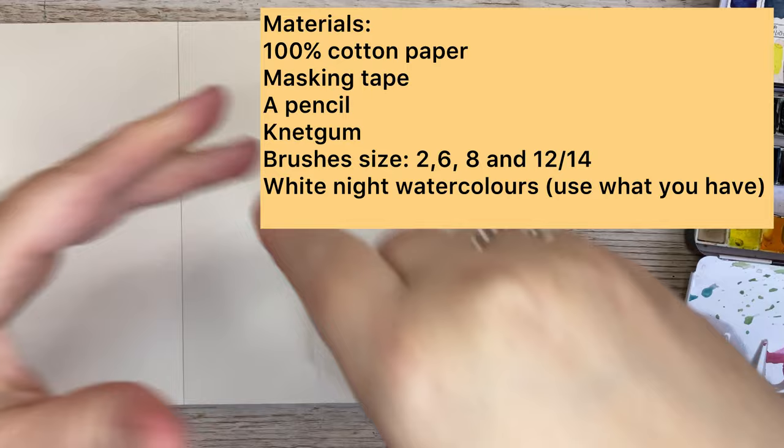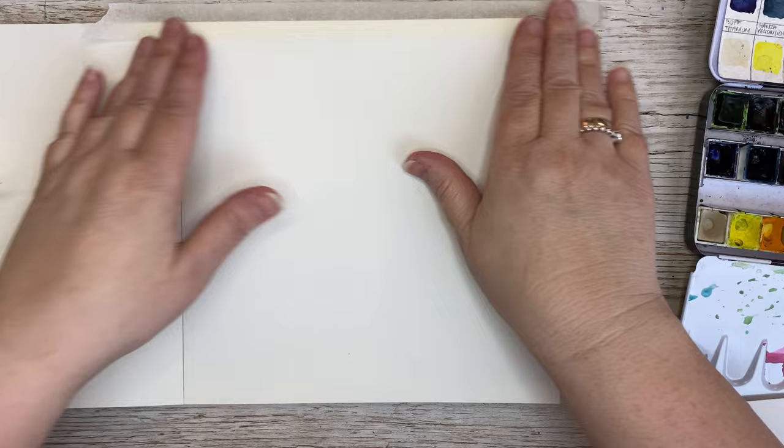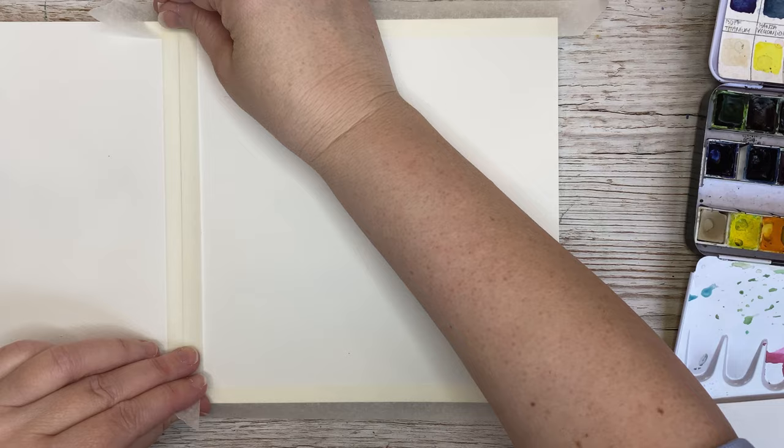To begin with, I put masking tape on my paper so I will get a very nice crispy white edge once I have finished the painting. As you could see, I listed a material list so you can see what you're going to use for this painting. But the first step is to tape your paper down. I have this watercolor book so I just put tape all around, or else you can tape your paper down to a board.